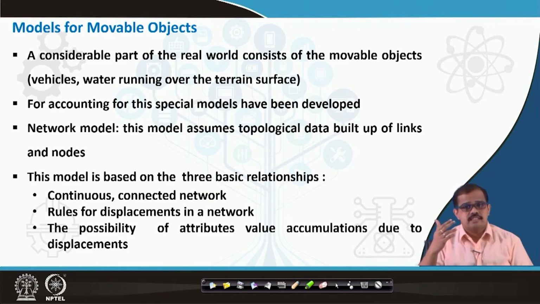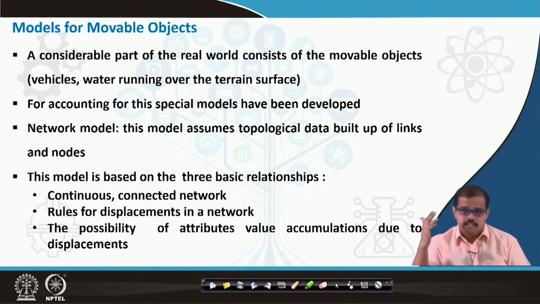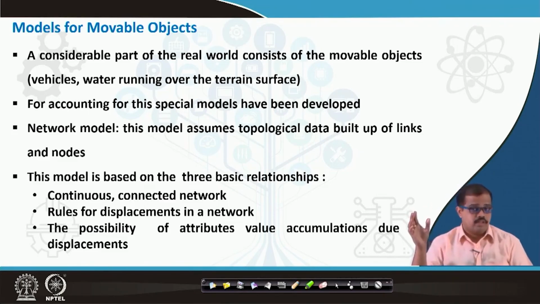And the next thing is, until now we have looked at representing a static object: house, road, industries, all of this stuff. But when we have to represent a moving object, that is extremely important in a real world model. Without having a moving object, your model is never built.